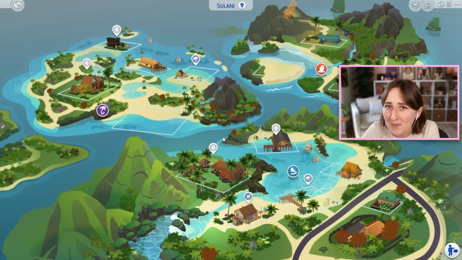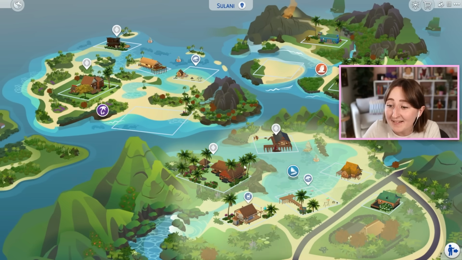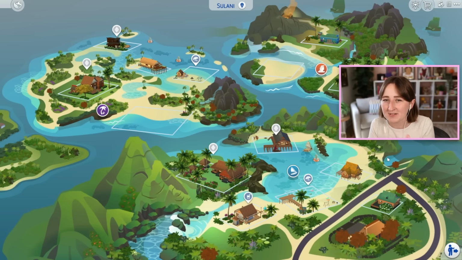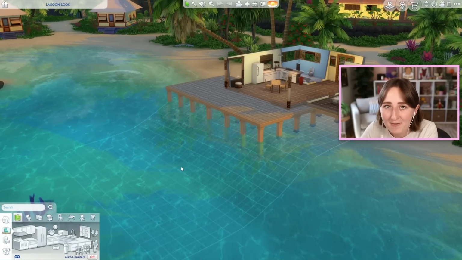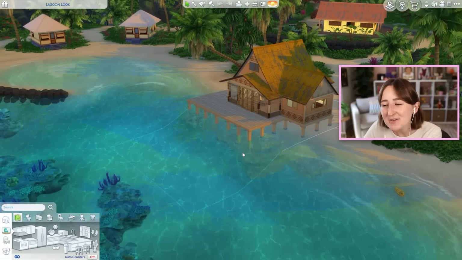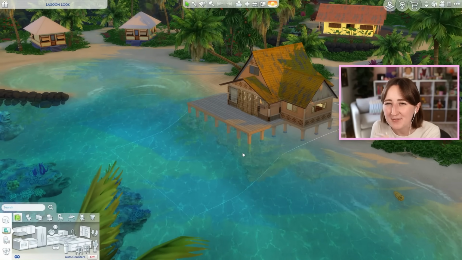And then I spent way too long trying to figure out what lot I wanted to build it on, because I love Sulani and I love that you can build stuff on the water, and like literally on the water. You can build stuff halfway into the ocean, but I just don't know if this style of house really fits with it being on stilts above the water like that.